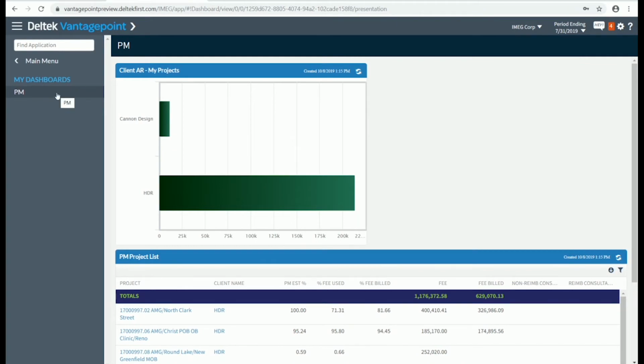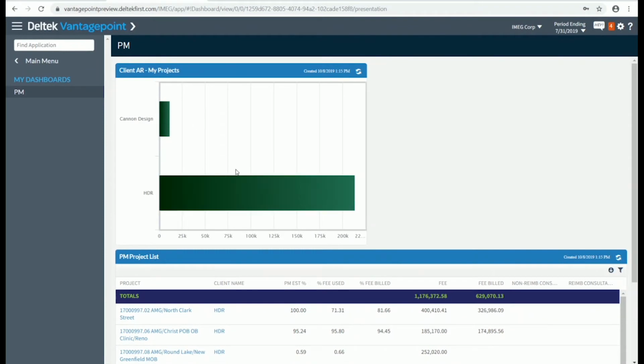On the PM dashboard so far, these are not finalized by any means. We've put a client AR, so you can see a graphical representation of your AR by clients, and that's accounts receivable. That's the total amount of invoices outstanding. As you hover over any of the graphical lines on these charts, the information will pop up, so you don't need to guess. It's a little over 200,000. No, it's $213,440 outstanding.